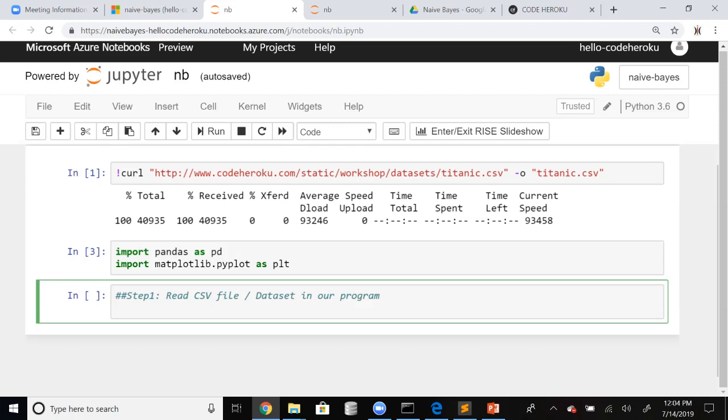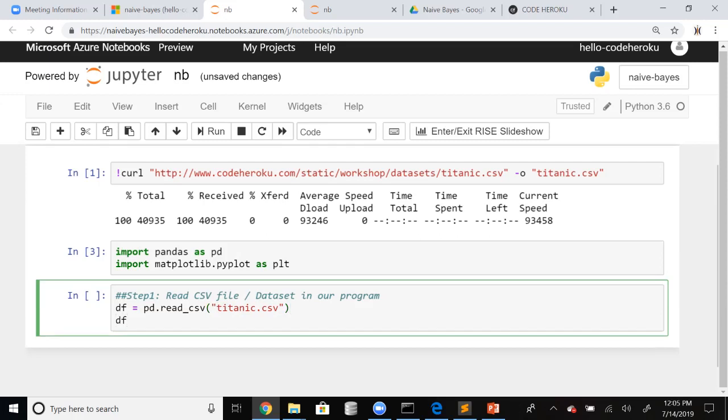All right, so pretty straightforward, right? We've done this so many times before in the class. We could simply say df is pd.read_csv. The df is for our data frame over there. Let's give our file name titanic.csv. Okay, and let's see what we have. So df.head over here.